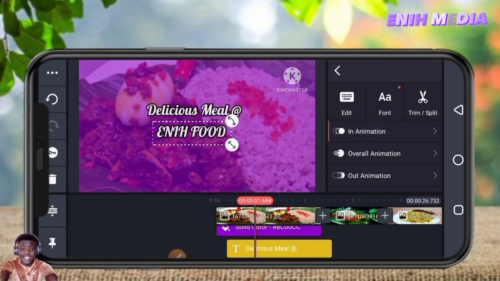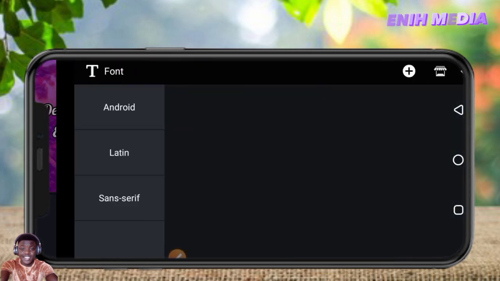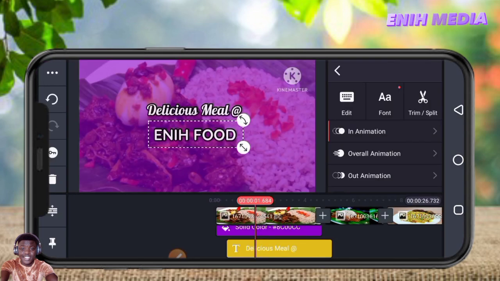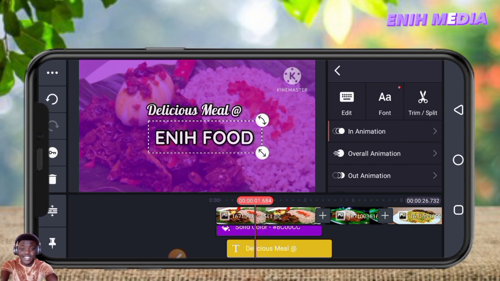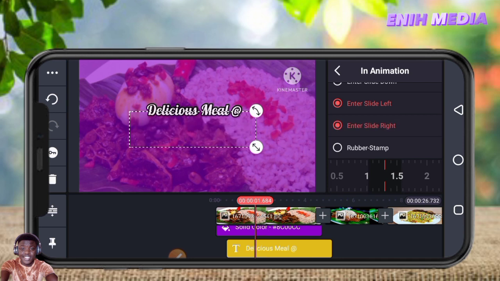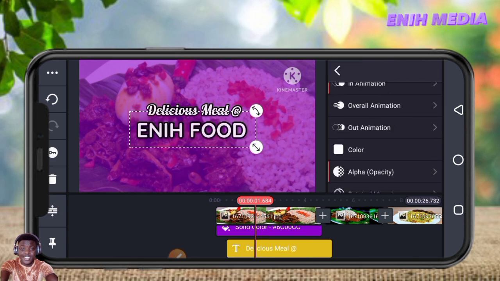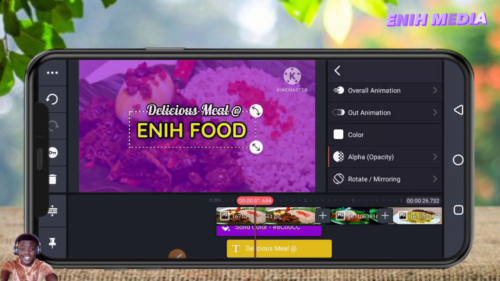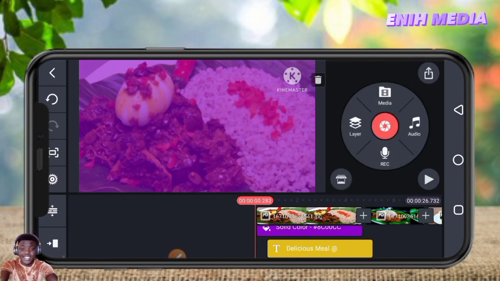Let me change the font to this one. I'm going to increase it. Now I'm going to change the animation to slide from the right. Now I want to change the color to yellow. All right, now let's play it again.